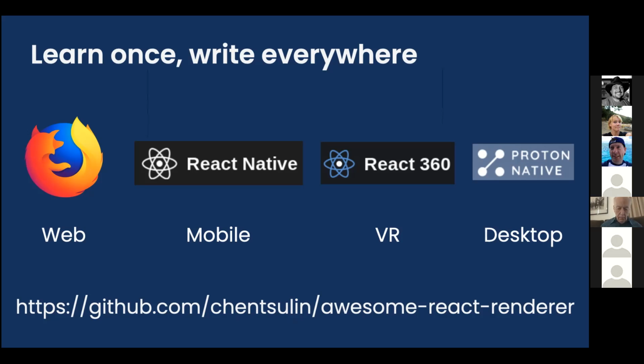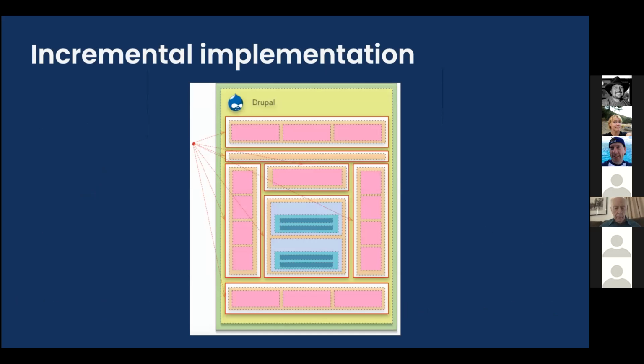In my case, I mostly work on the web, but as I said before, you can find examples online. For example, when you have a monorepo that will provide both a web and a mobile application, sharing a lot of the code base. This is one of the things that people get drawn to, because you get to reuse the knowledge and target different applications. Another benefit of React is that it allows for an incremental implementation.